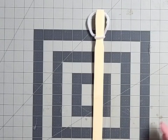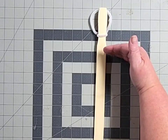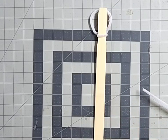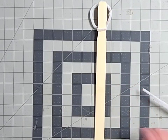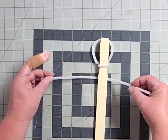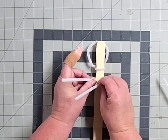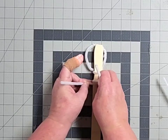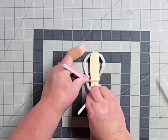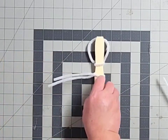You're welcome to measure this if you would like to, friends. I don't typically, no one's really going to be measuring once you've completed it, but if you're more comfortable, you sure can do so. We're going to add 2 pipe cleaners at the top, the middle, and the bottom, and then a single pipe cleaner in between. So we're going to add pipe cleaner number 1 here at the top, right below that dipped area. I'm going to wrap it around tightly, a couple of tight twists, and off to the side, just like that.